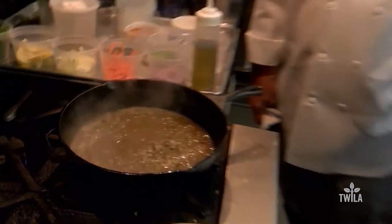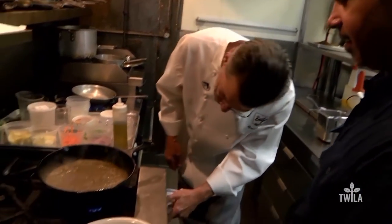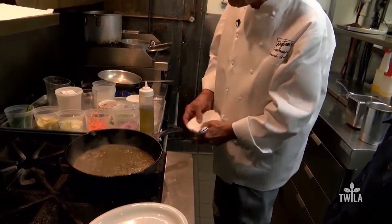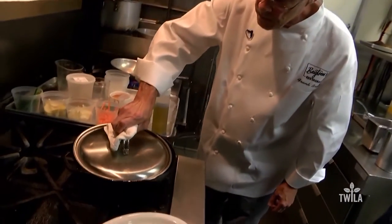All right. Now, this mixture has come back to the boil. I'm now going to turn it to very, very low, as low as I can get it, and we're going to cover the pot. Well, great, Chef.